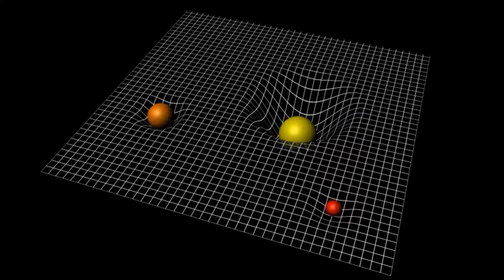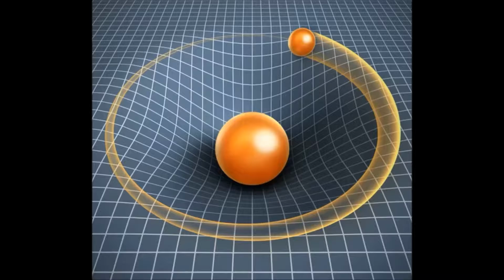Now, according to Einstein, matter displaces the fabric of time-space, kind of like in this picture. And of course, the more massive an object is, the more space it displaces and makes a big divot. And that divot is what causes gravity. What happens is an object gets caught in that gravity well and rolls around the inside of it, just like a marble would inside a bowl.